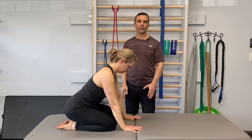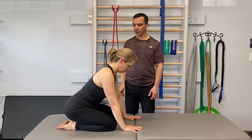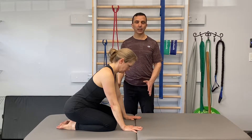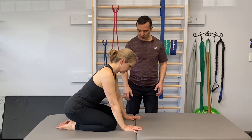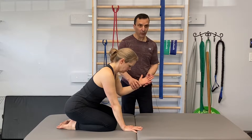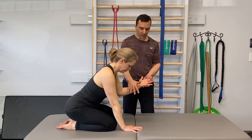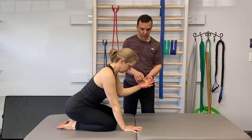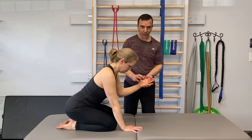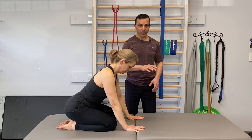The first position in this progression begins in the low quadruped or dog-in-the-house position, but before we begin we have to establish our points of support and how to upright the body into a neutral position. Beginning with hand support, make sure you feel full contact of the palm on the ground through the hypothenar pad, the thenar pad, all the way to the tip of the thumb and across the metacarpal heads. Make sure the thumb isn't flexed but fully on the ground, the middle finger points straight forward, and the fingers are spread.